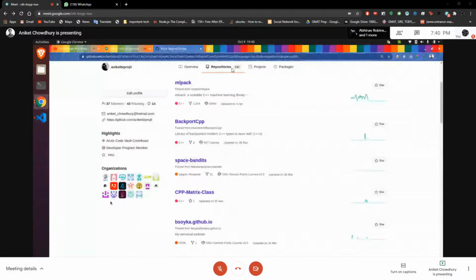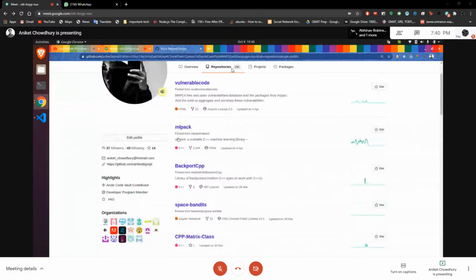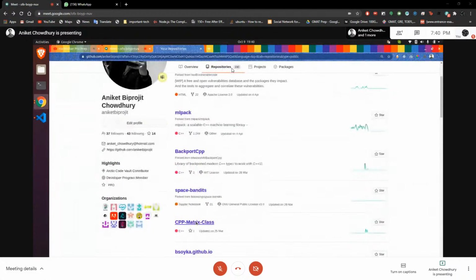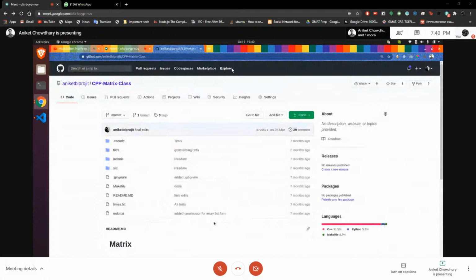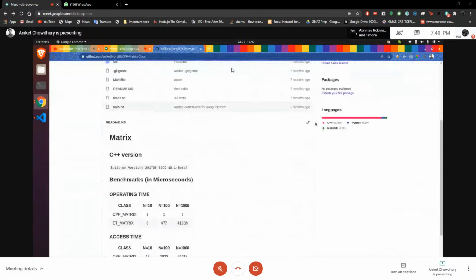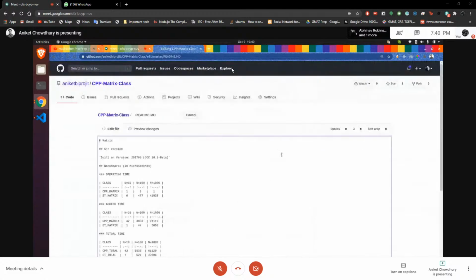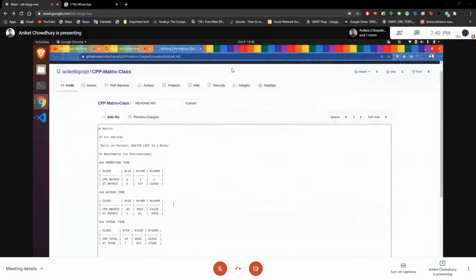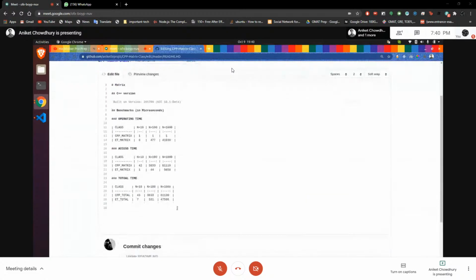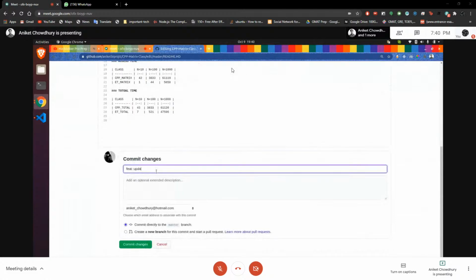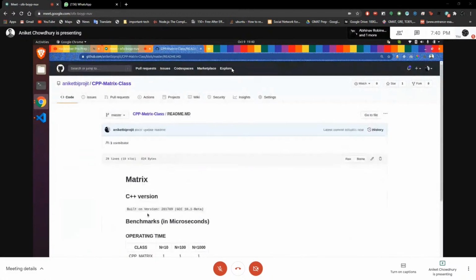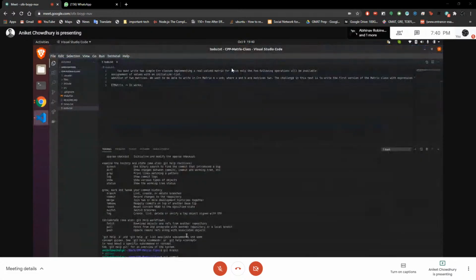So there is another kind of head which is called the fetch head. So let's look into the fetch head. What we are going to do is make a change on our cloud server. Let's say I'll just add a new line at the end of the file, and I'll update the readme. Now what I can do is a git fetch.